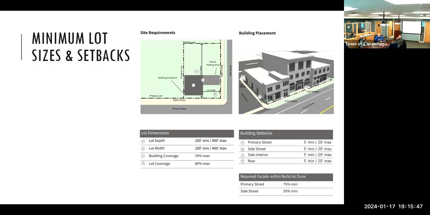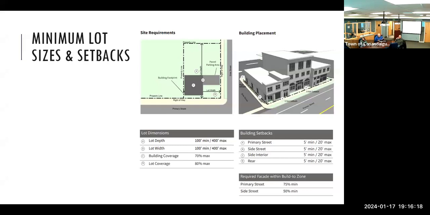And then the lot dimensions. If you look at the minimum, you're creating a 10,000 square foot lot, which is fairly compact for town, a single family lot size. And that was the threshold we were using, what's consistent with other higher density single family residential developments in town.